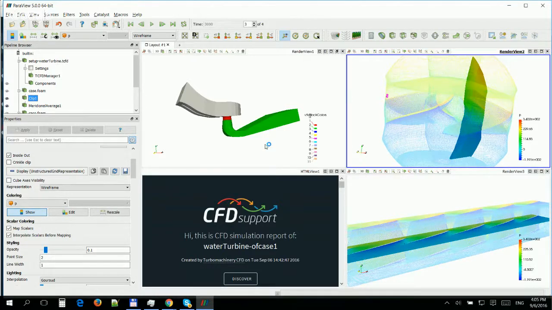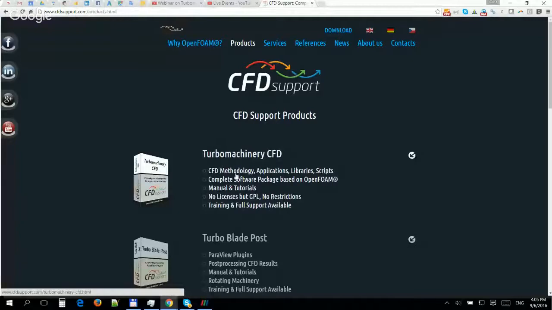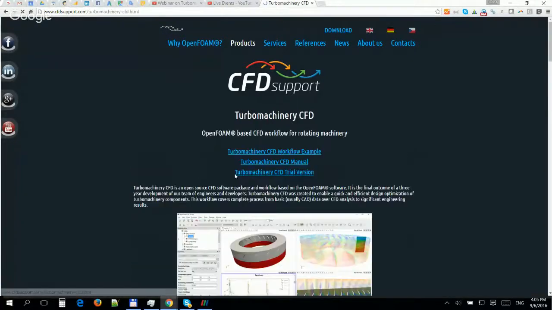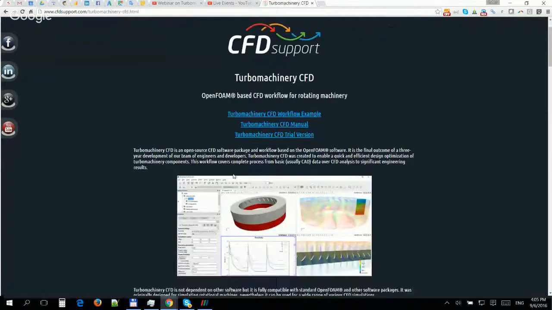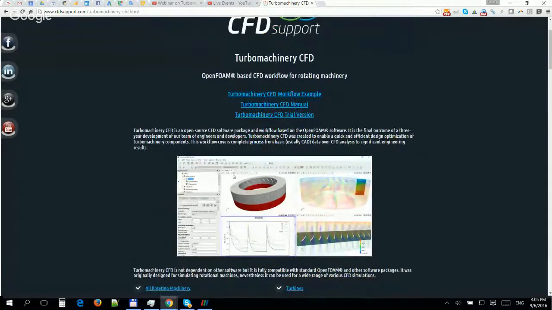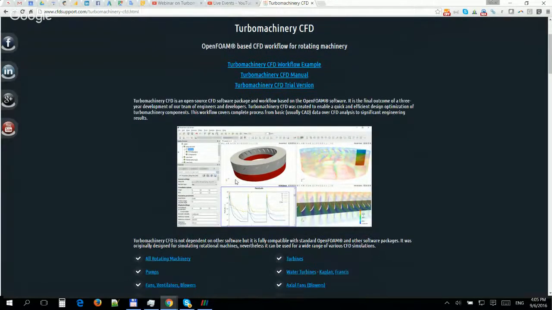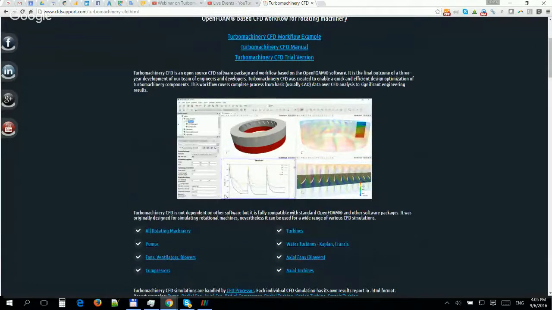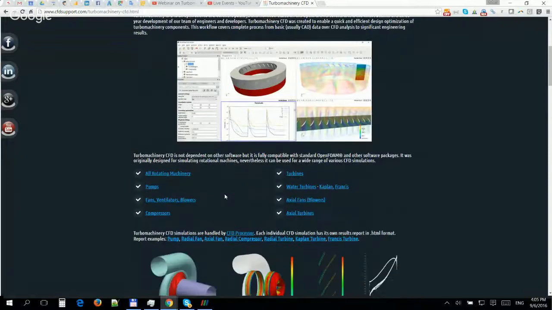But before we come here, maybe let me give just a quick review of Turbomachinery CFD's unique value proposal. I'll go to my browser, to the products section on our website, and I will click on Turbomachinery CFD. Number one is Turbomachinery CFD has no licensing policy, which means our clients can keep Turbomachinery CFD forever, and they can use it for an unlimited number of users, jobs, or cores. Obviously that gives their investment into Turbomachinery CFD a permanent value.